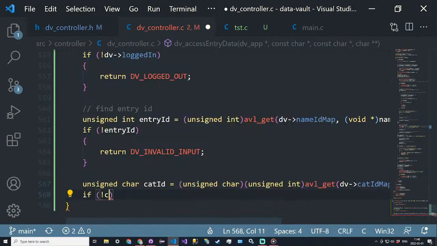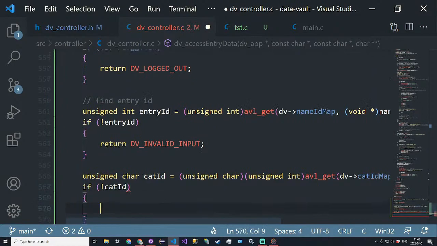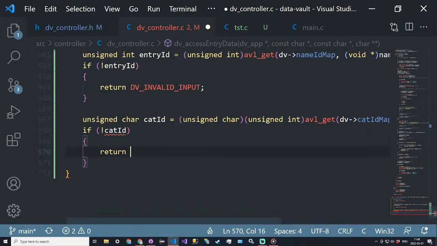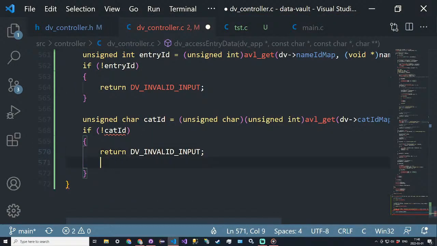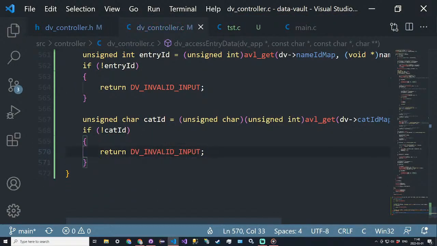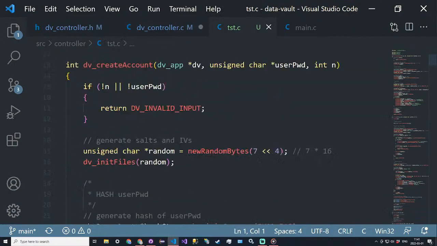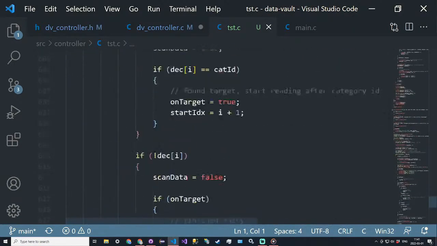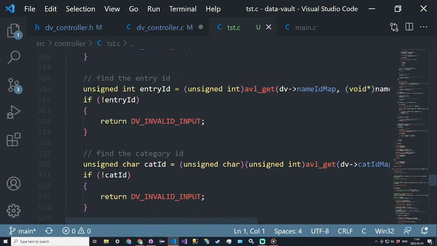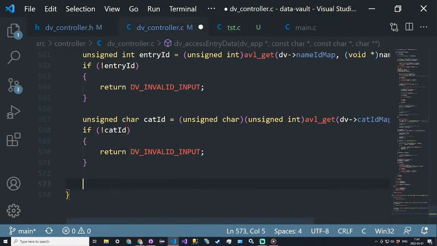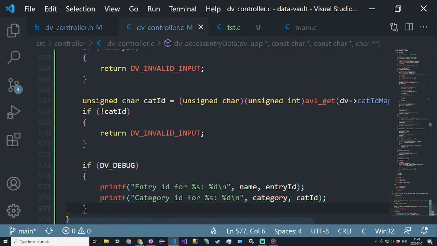If not cat ID, then this doesn't exist, so we return dv invalid inputs. Then we can have a few debug statements that I will copy and paste.